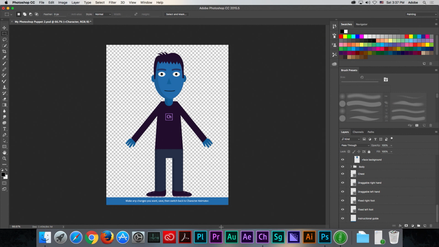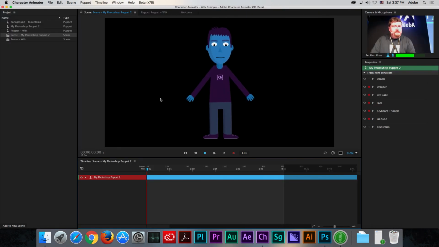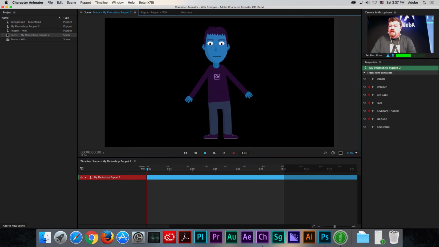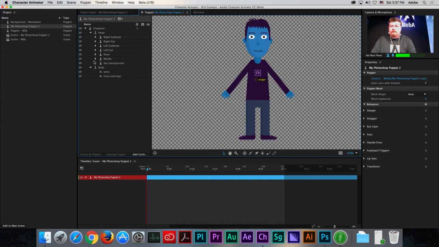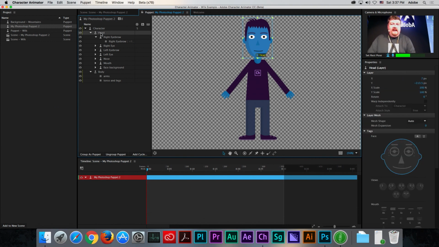Now if I make changes here and save them, they would update over here in Character Animator. If for some reason the rigging's not coming through correctly or you've named your layers in a different structure, you can go into Character Animator. I'll go ahead and open up my Photoshop puppet, and it's possible to go in and make changes to the rigging here inside of Character Animator.